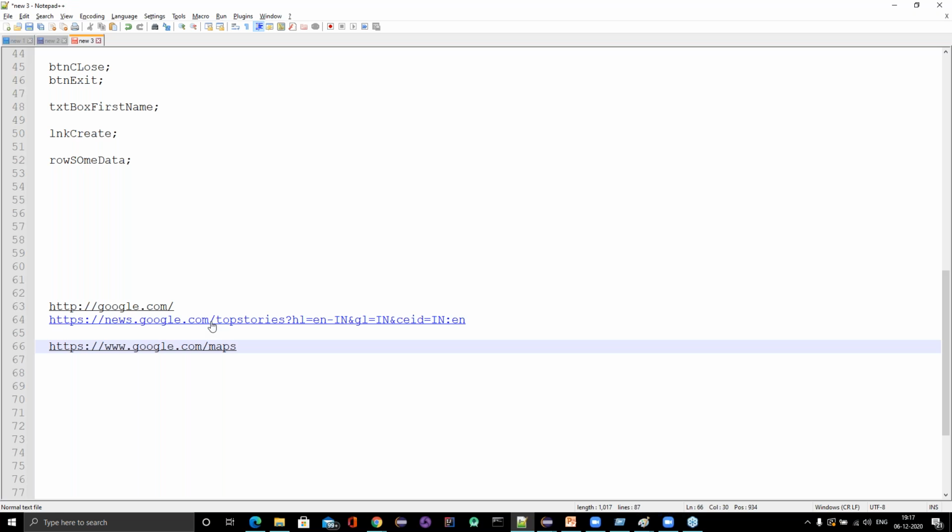But if you open news.google.com, you'll see Google News. If you open www.google.com/maps, you'll get to Google Maps. These are URLs, or addresses.